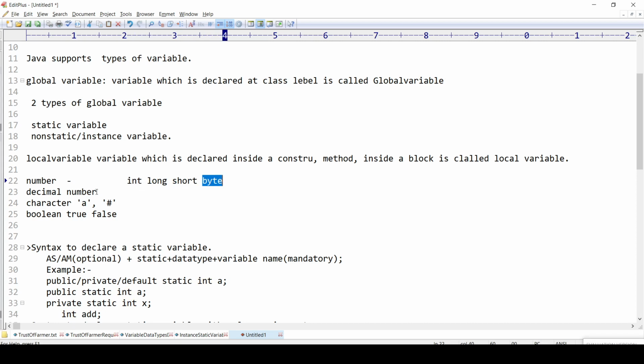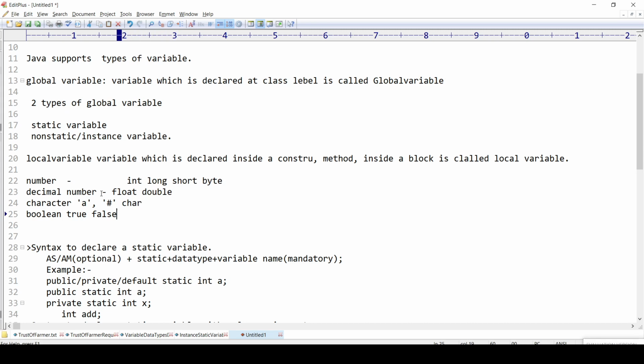Getting my point? Then decimal numbers: for decimal numbers, we have float and double. Friends, I am telling you the primitive data types, not the library defined or user defined data types. So for decimal numbers, we have 2 primitive data types available, that is float and double. For character, we have char.